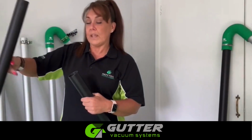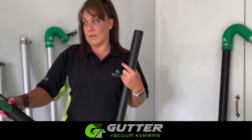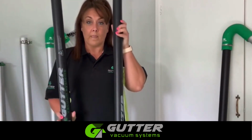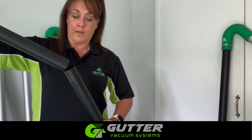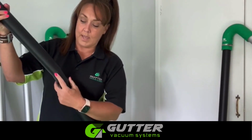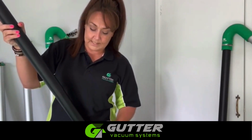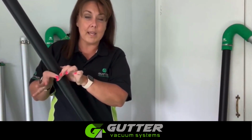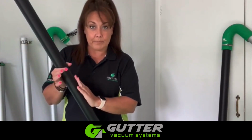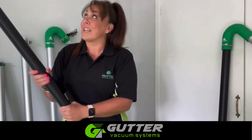So if you assemble your poles the wrong way round, this way, this is what will happen. So you're outside here, over here, so you can see here, what this means is that this pole is now sat around here inside, so you've got that lip, okay? So when that water is coming down, it's going to catch.